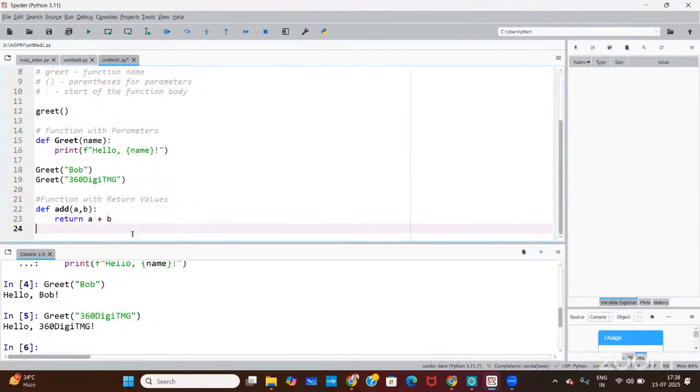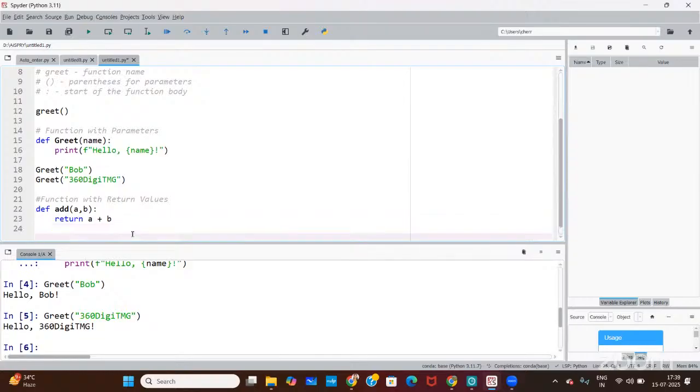So when I give values for a and b, it should add and give me the result as output. So that is where return is used. Whenever you use return, mostly it will be an arithmetic formula using mathematical operations like addition, subtraction, multiplication, division, floor division, modulus. In these kinds of things you will use it.